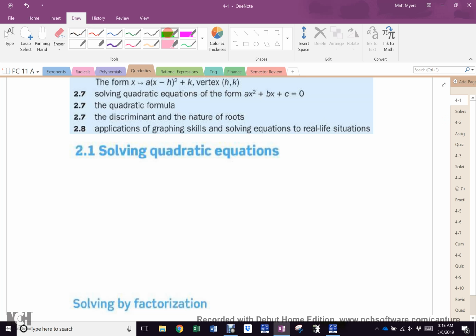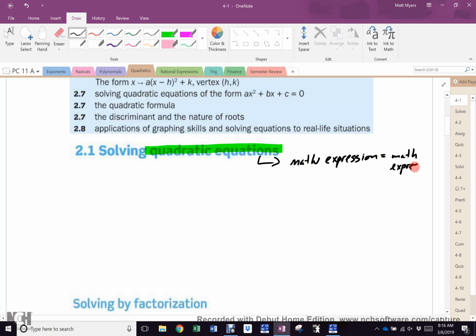So the first thing we need to talk about is what indeed is a quadratic equation. Well, we know what an equation is, right? What's an equation? Right. It's a mathematical expression that equals another math expression. And they all have, well, they don't all have, but they have the possibility of a solution. Okay? Now, if I do this, x squared plus 7x plus 12, is there a solution to that?